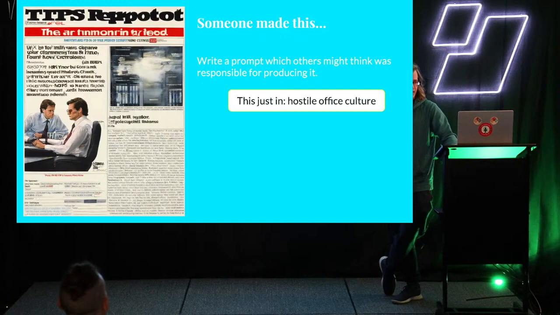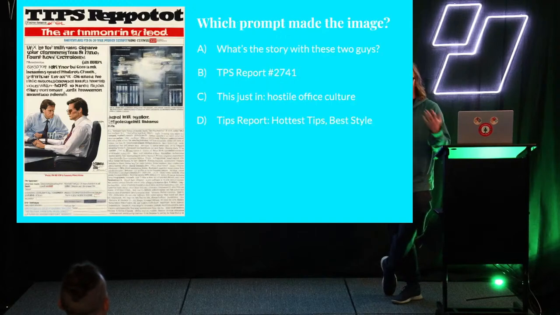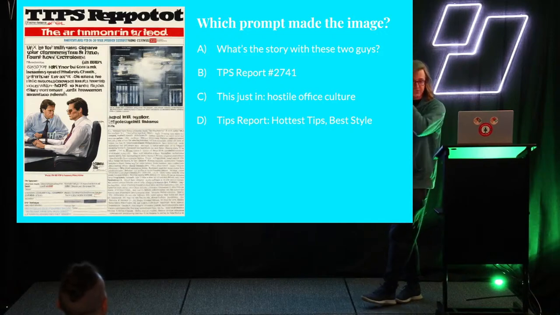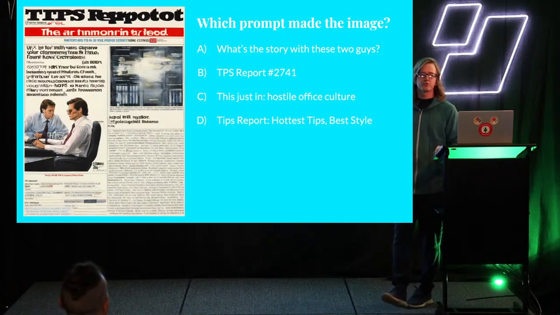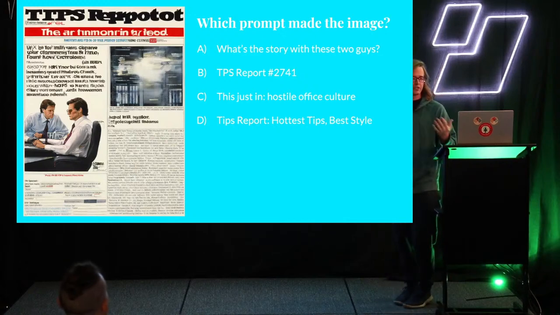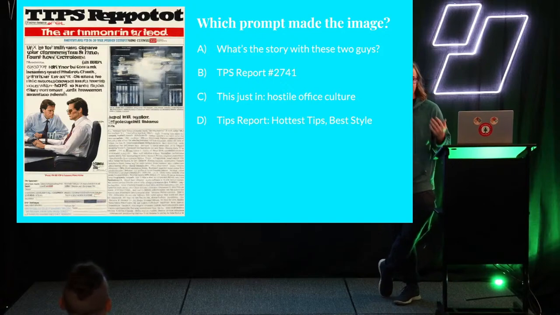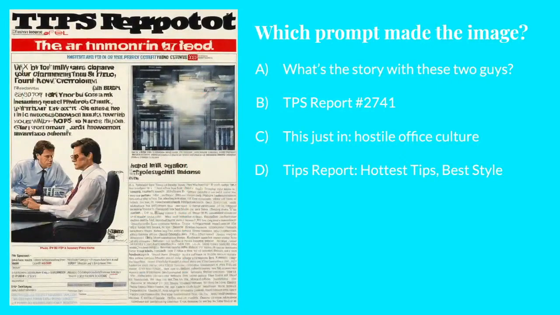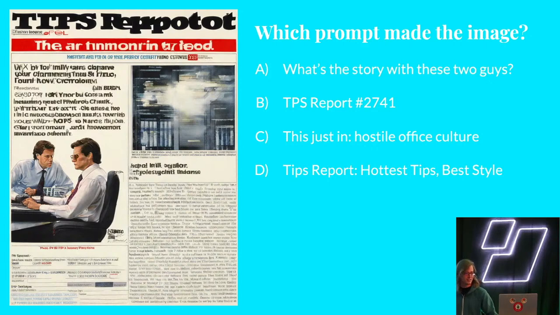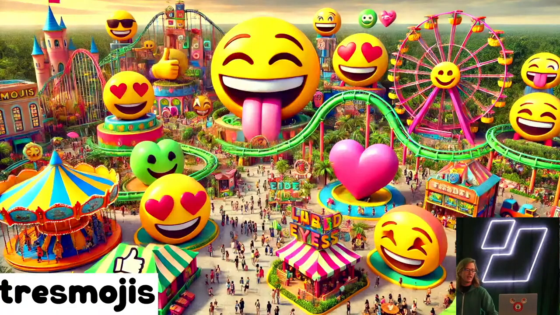And afterwards, everyone sees all of the things that everyone else wrote, and they're trying to guess what the actual prompt is. So if you've played Jackbox games, this is very similar to the format of Fibbage, where you're sort of trying to determine what's real or what's not. In this case, the ground truth is which thing actually made that image by being a prompt to the AI image generator. So if you've read the prompts here, you can try to see if your guess is correct. Hold it in your mind. There was the answer.